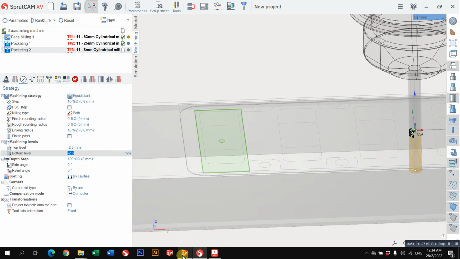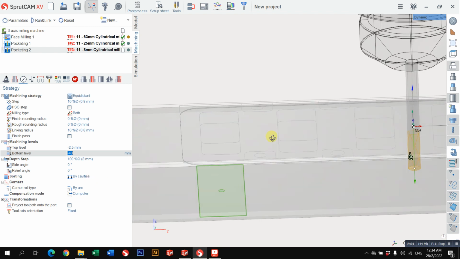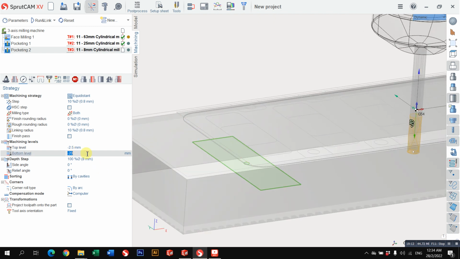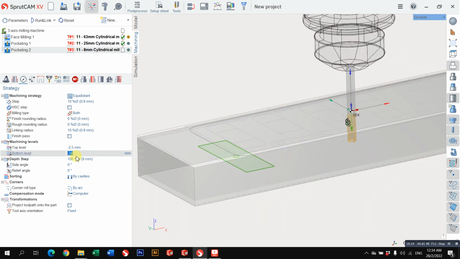Oh, sorry, it's not -40, it's -5.20. Just based on the drawing given, you just go to the bottom level that you want. Then you can just change the depth step. Let's say I want to cut like 1 mm per cut. And the depth step is like 40. You can just change.